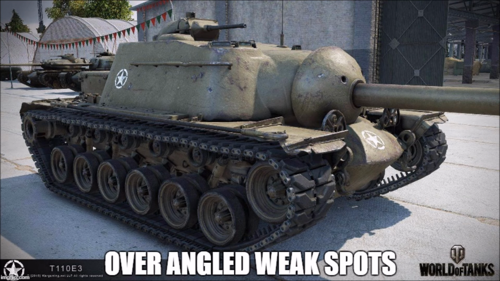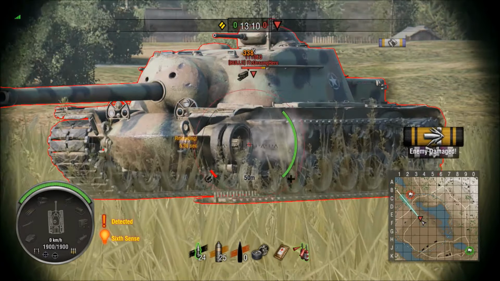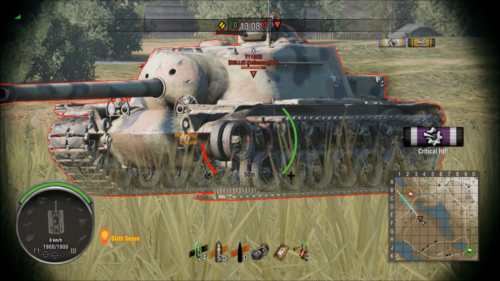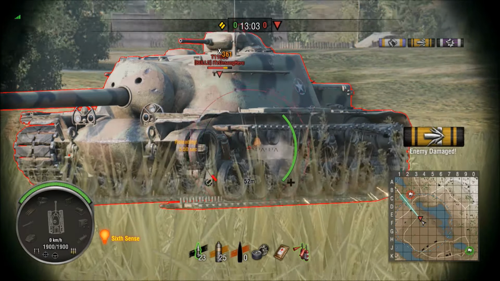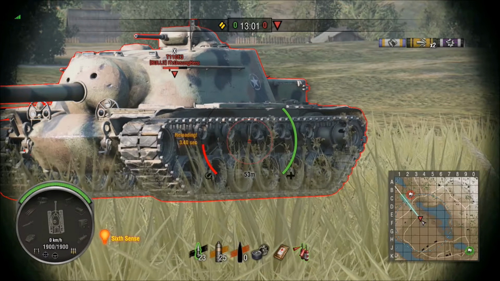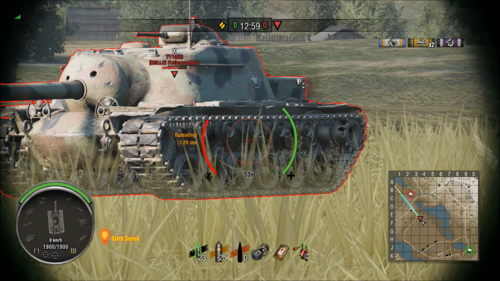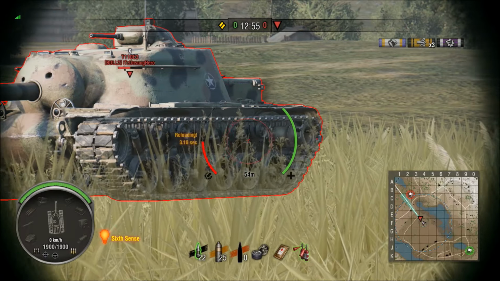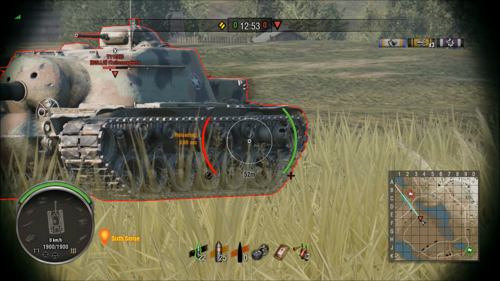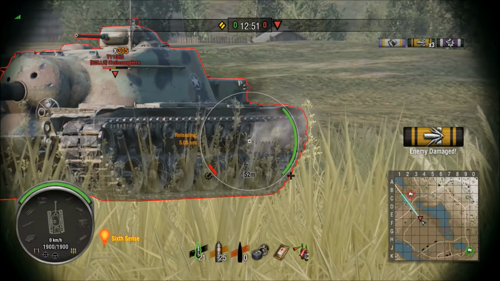Okay, guys, so moving on. This is your over-angled weak spots. I'm going to show you right here what this looks like when you're over-angled. Now, to the untrained eye, these two angles will look very much like one another. As you can see, everything is going through, APCR, standard rounds, just burning through the side of this tank. Be aware, this is what will happen.